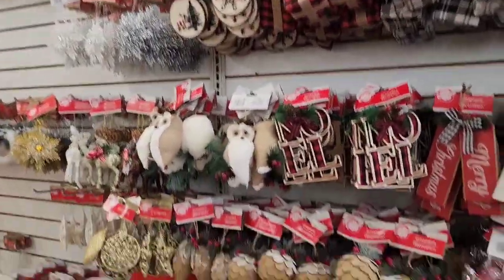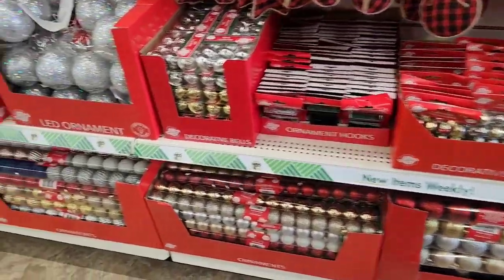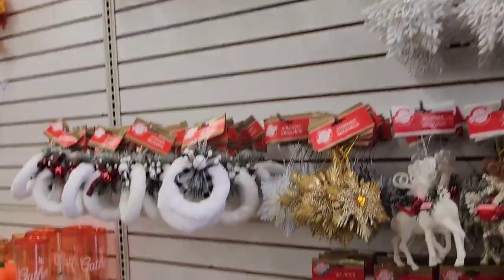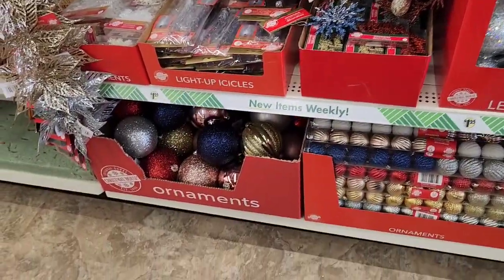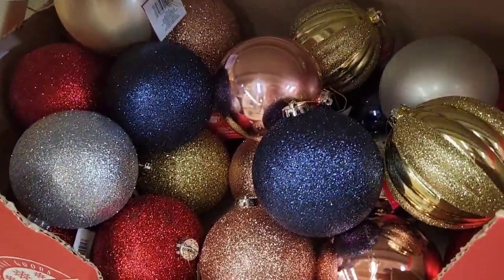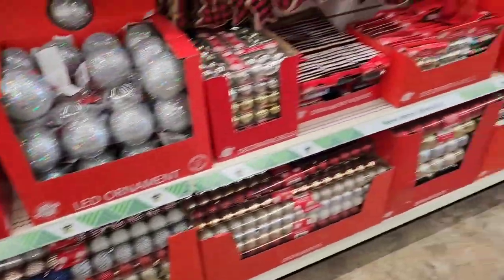Keep watching and keep looking. Dollar Tree is getting in their Christmas stuff, so I'll have to watch a few videos and see what's the new stuff that's out so I know what to come and grab. I might come back and grab a couple of these — I only see one right now but I need some silver ones of the big ones.